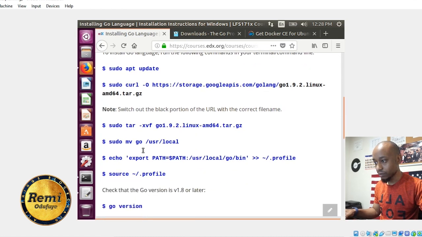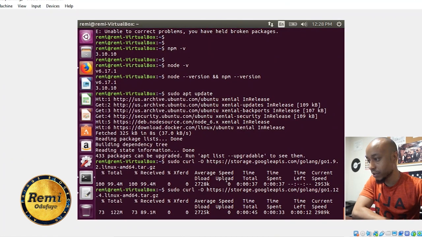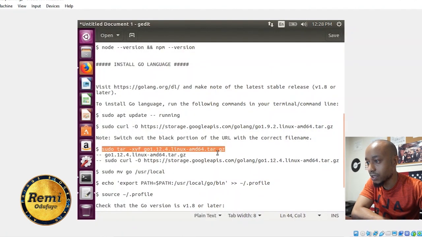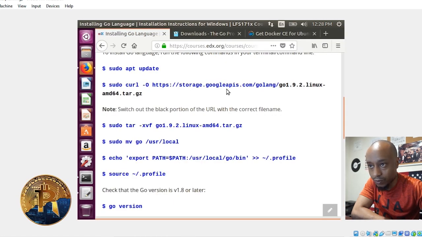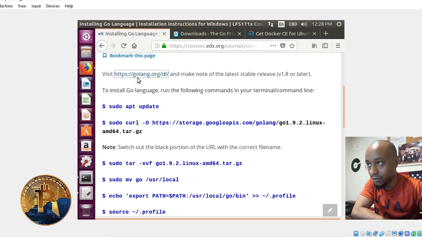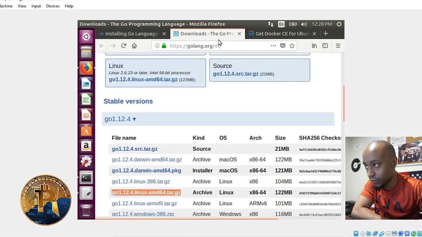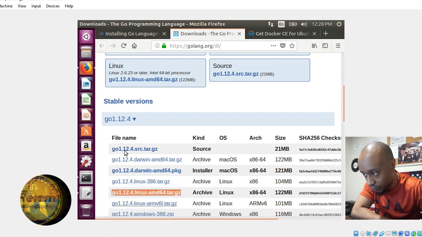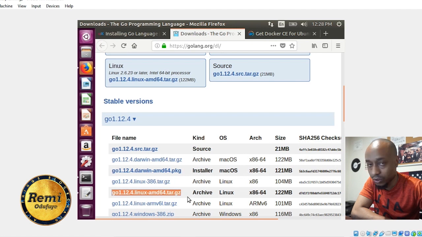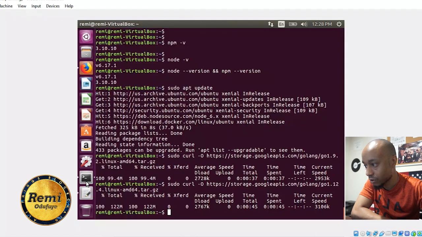Aha! So go here. When this finishes, we just have a few things left to do. Just to reiterate, what we see here on the Linux side says this is version 1.9.2 Linux. But if we go to the Go website to see the most recent version of Go for Linux, and Ubuntu is a flavor of Linux, we check the most recent one, which is what I have today. So I copy this. Who knows when you'll be watching this? So you have to get the most recent version of Go. So that was cool. That's done.